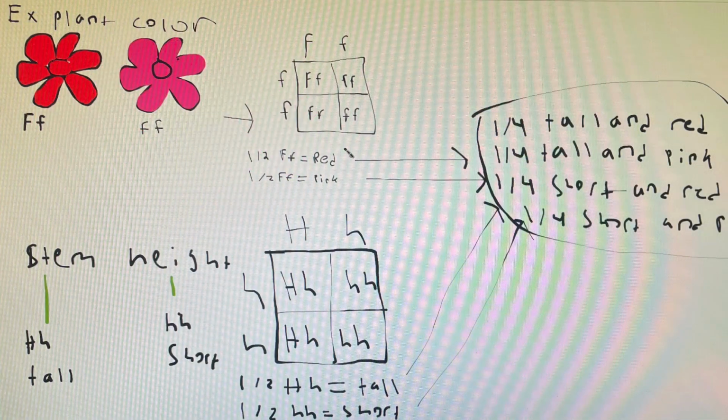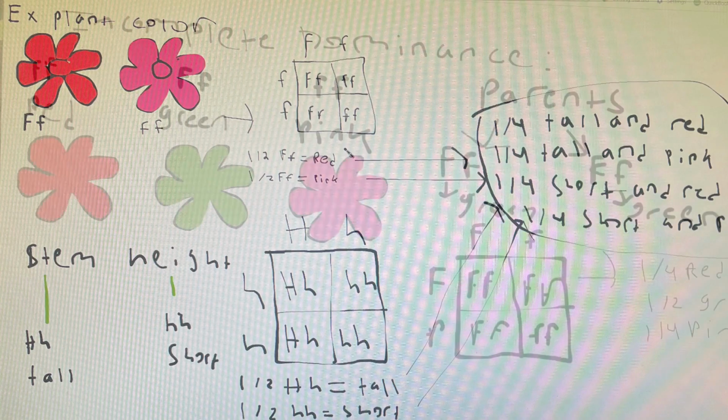There will be times when there are 2 traits you need to solve for. For example, there will be plant color or stem height. In these cases, you can make 2 Punnett squares and you can multiply the probabilities of both in order to determine what the outcomes could be for possible offspring of both traits. In this case, we get 1/2 red, 1/2 pink, and then for the stems, 1/2 tall and 1/2 short. All you have to do is multiply each probability, and this will leave you with a 1/4 chance of them being tall and red, a 1/4 chance of them being tall and pink, a 1/4 chance of them being short and red, and so on.